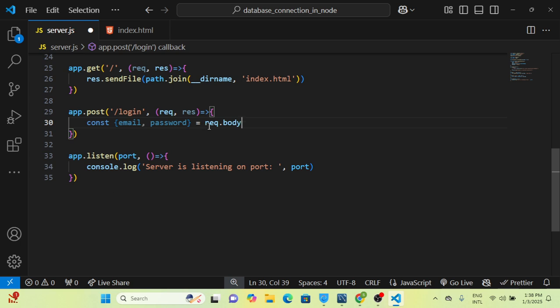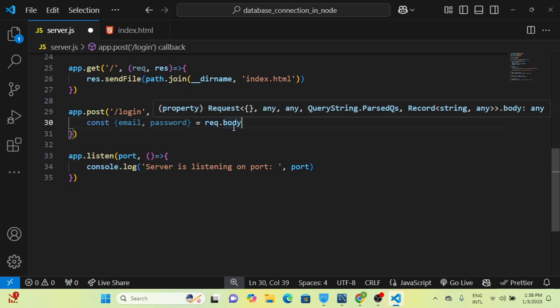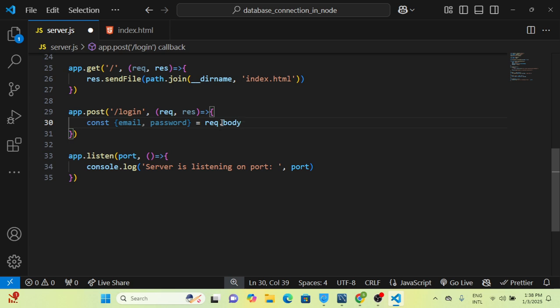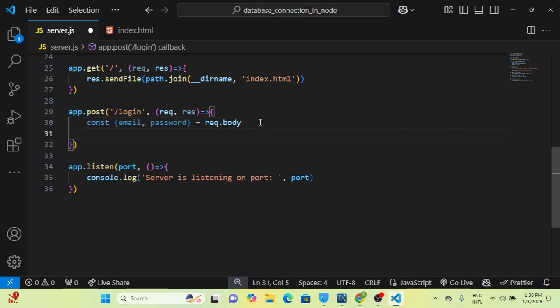So we are deconstructing the request.body, whatever values will be email and password will be passed into this email and password variable. So next will be our query.